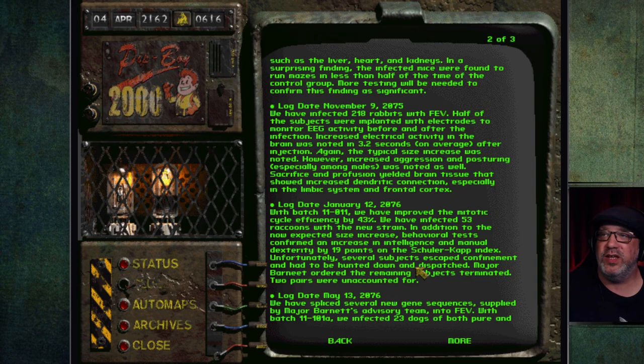Log date, November 9th, 2075. We have infected 218 rabbits with FEV. Half of the subjects were implanted with electrodes to monitor EEG activity before and after the infection. Increased electrical activity in the brain was noted in 3.2 seconds on average after injection. Again, the typical size increase was noted. However, increased aggression and posturing, especially among males, was noted as well. Sacrifice and perfusion yielded brain tissue that showed increased dendritic connections, especially in the limbic system and frontal cortex.